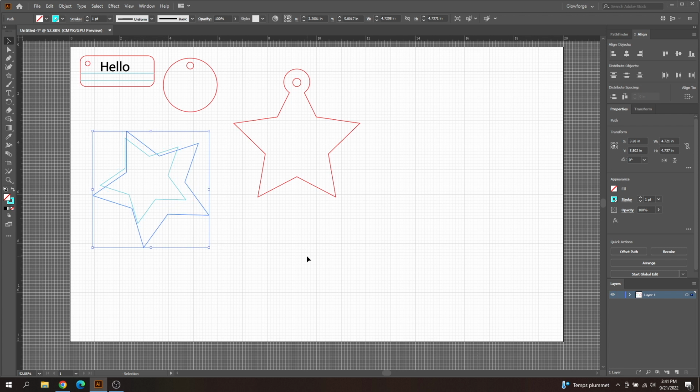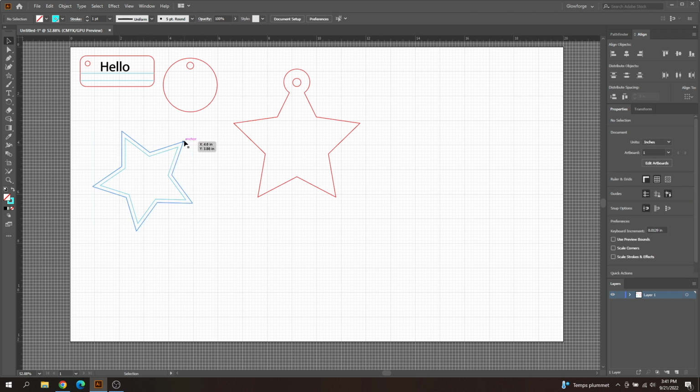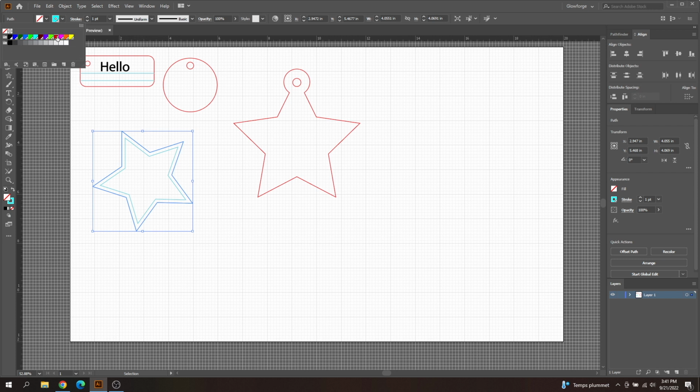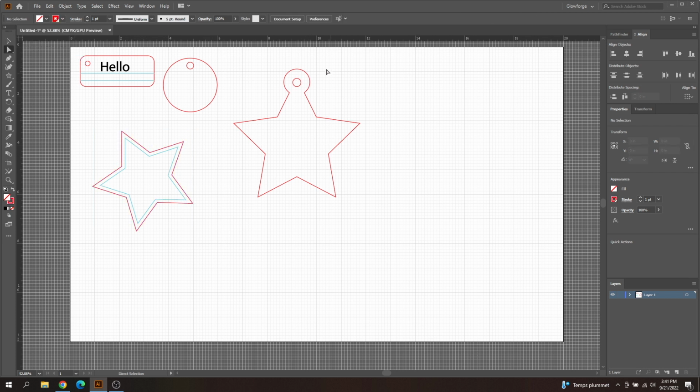And you can make that bigger or smaller if you want to, but obviously you would want to align it again, or just do it correctly and have a bigger offset path. But just for this example here, that is how you offset it, and you can change the outside line to a cut line. And you can do the same thing that you did over here where you add in the extra circle if you want to, or you can just drop a hole in there. So let's just drop a hole right here. Obviously you want to make that a little bit smaller most likely, but you can do it however you want, whatever size hole works for you, and you can put it wherever you want there. But let's say we have it right there. And there you go. You now have your score line, your offset cut.